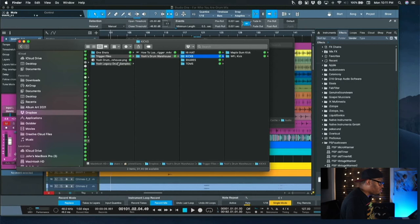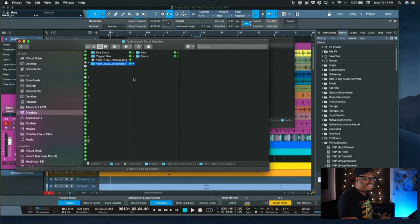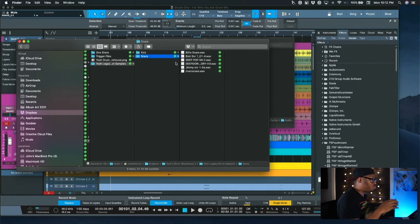And what's really, really dope about this is you get Yosh's legacy samples. If you don't understand the value of this, what you're looking at in this folder is 7 Grammy Awards, because these are the snares that Yosh has used on countless records for almost 20 years of his career, utilizing these particular samples in different mixes. You're talking about snare samples that were used on Kirk Franklin's record, on Tasha Cobb's records, snare drums and kicks that were used on Travis Greene. So you get the new good stuff that we created, and you also get the old goodness that he's used on all the records.